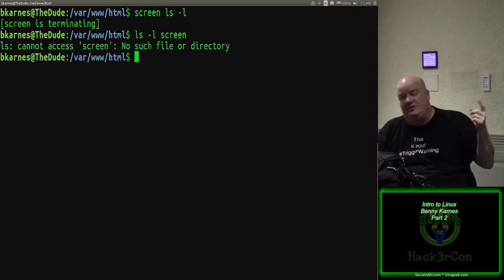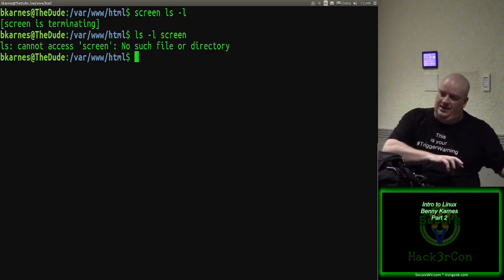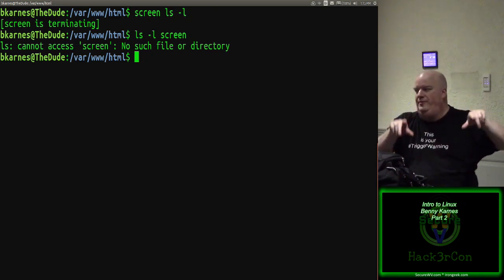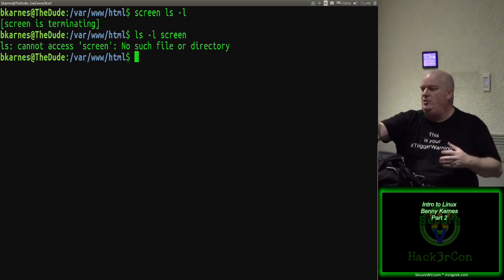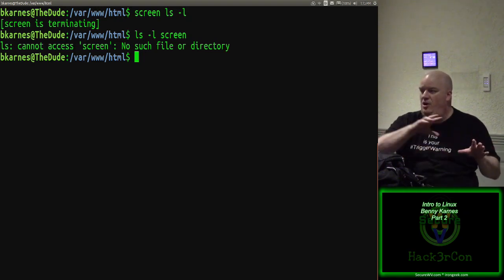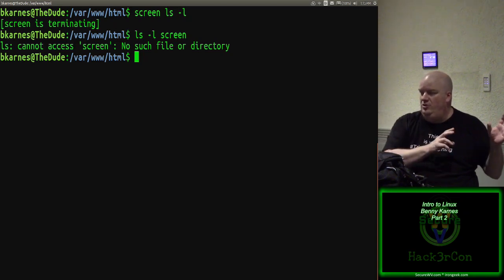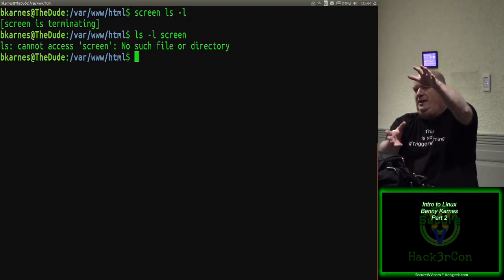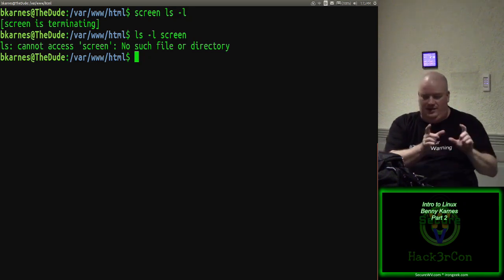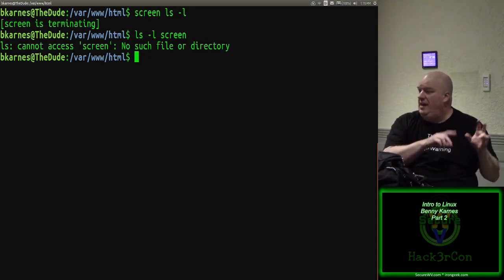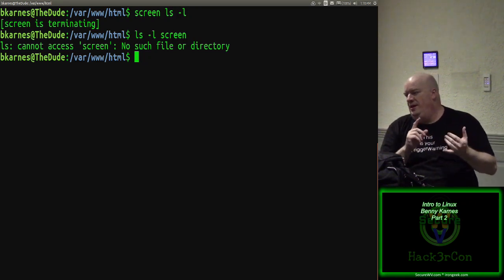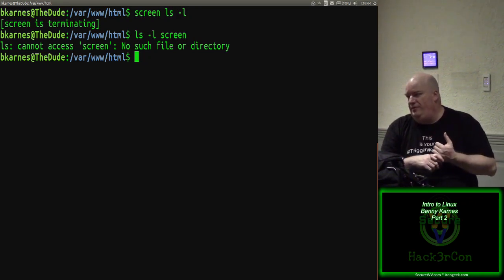Now, there's also something else that you can get. It's called CSSH, which stands for Clustered SSH. Imagine what it does for screen, but it opens up 4 or 5 different windows. If you have 4 servers that you want to monitor, and you want to run the same command on all 4 servers, you can use CSSH. It'll go out and SSH into those servers, and then it pops up one little window that you type all your commands into. You run the commands, and it all runs through there. So, like, if it's 4 web servers that you want to start at the same time, you could do it all through CSSH.